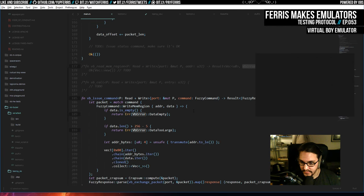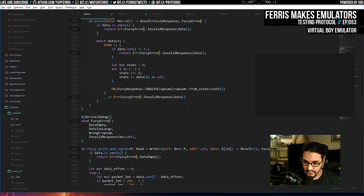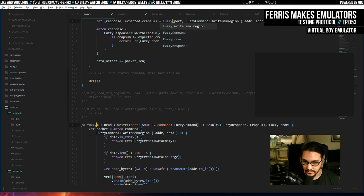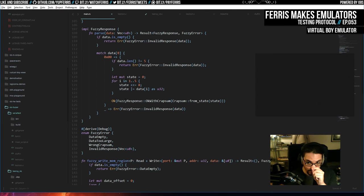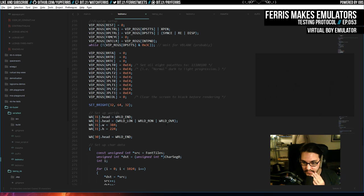See how low this goes. Yeah, this is correct. And this will be fuzzy issue command as well. Yeah, because I want fuzzy to be sort of the name of this framework. Maybe some of the tools. We'll see. But then this looks nice. So we can separate that here too. So we can do our command codes here. So for example, fuzzy response, okay, with checksum, that'll be zero. So for now, we'll just send those back.